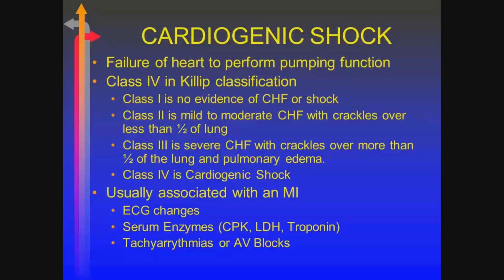As we'll find with myocardial infarction, depending upon the site, whether it's anterior, lateral, septal, inferior, posterior, you'll end up having ECG changes over those areas of the heart. And you'll notice this by looking at alterations in serum enzymes, and we'll talk more about them when we talk about an MI. And you might also have tachydysrhythmias, so rapid heart rates, or you may have bradydysrhythmias, blocks. So both directions are possible when you have this acute coronary problem.